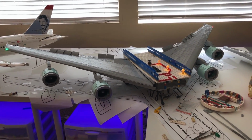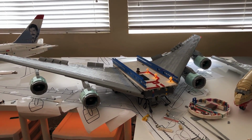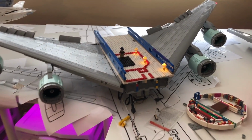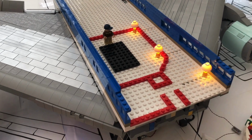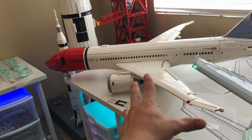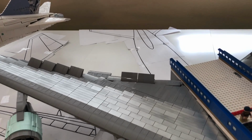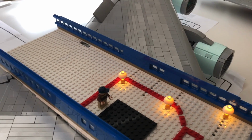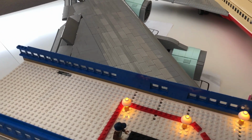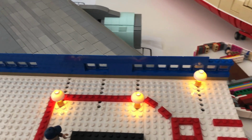Some really exciting progress has been made today, and I did finally get in a couple of Bricklink orders that were able to complete some parts. So let's start straight away with the most obvious thing you're probably looking at, which is the interior lighting. I've been talking forever about adding interior lights inside of this plane, but I never did because what are you going to do, right? You might be able to add upper lighting in the bins, but for this plane, since it has a very interesting interior, with meeting rooms, private suites, all sorts of stuff inside of it, I'm going to go full stop on this, and it's really going to do a lot for the interior.